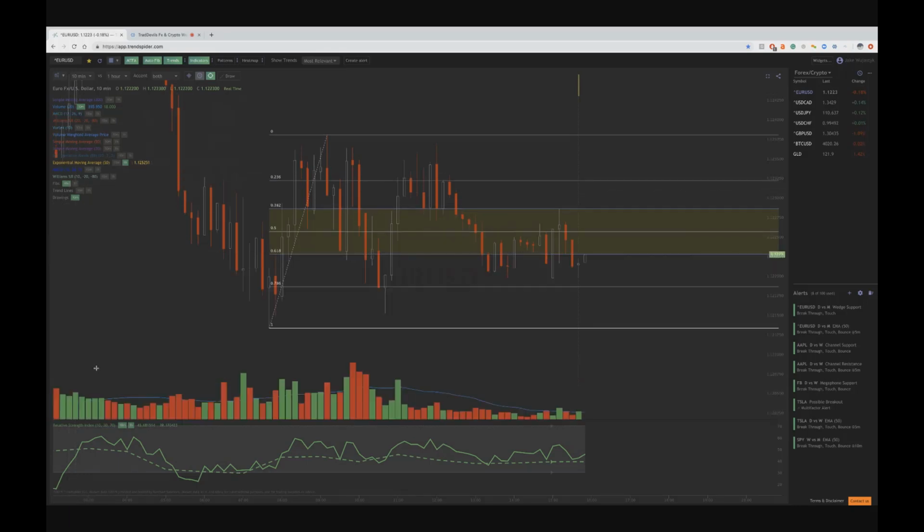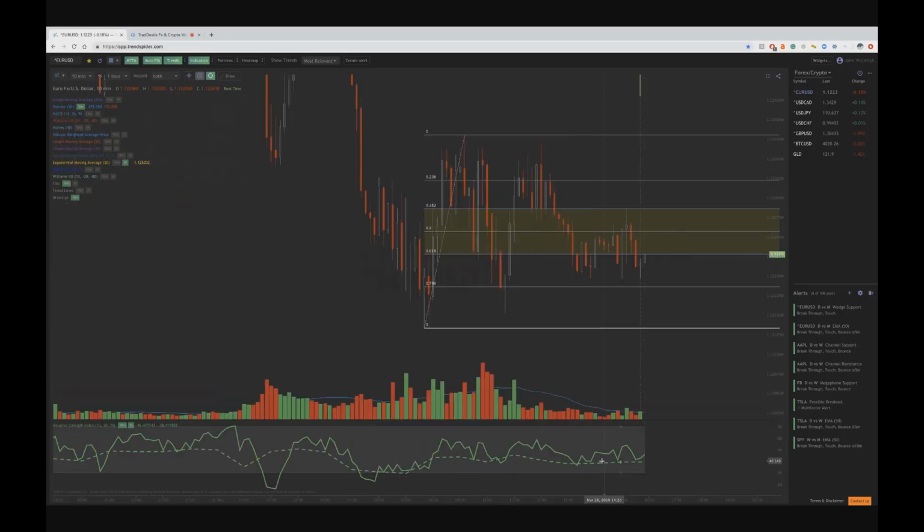So for example, you can kind of see how the shorter term indicators are interacting with the longer term indicators. You can see here that the RSI on the 10-minute is actually finding support on the 30-minute RSI as well. Excuse me, the 60-minute. So we've got the 10-minute and then the 1 hour here. So the 10-minute RSI is really kind of finding support right along this longer term indicator. So that is one way you can use it.